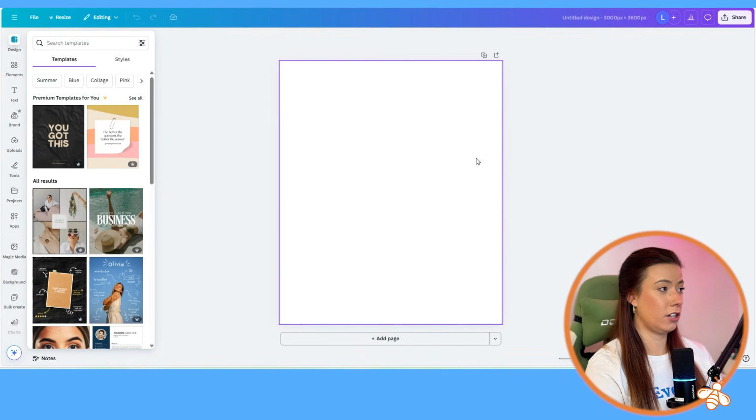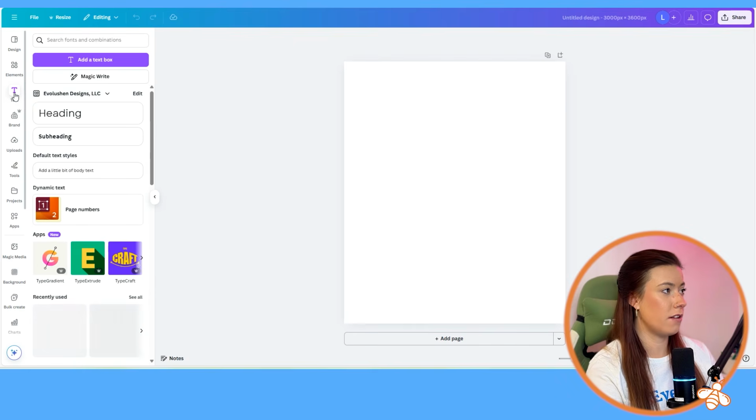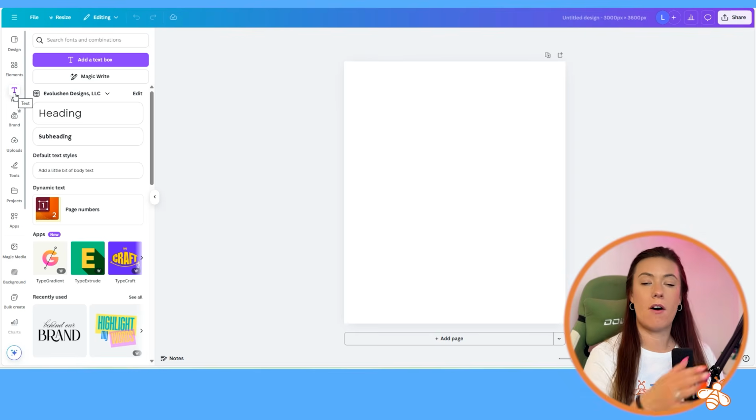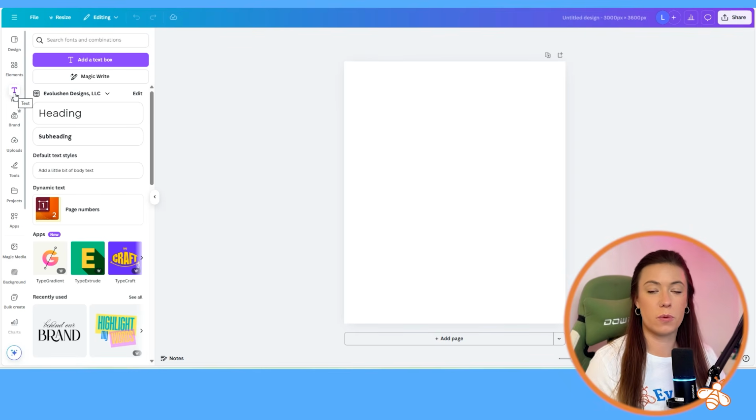So I'm going to go ahead and literally just start designing, utilizing fonts that I believe are currently trending right now. So I'm going to find my text. And for the next couple of minutes while I am building this out, I am just going to put you guys on fast forward so that you can see how I'm designing and what I'm clicking and such, but you don't actually have to stay and watch it. So feel free to just enjoy this if you'd like, or skip to the next part.